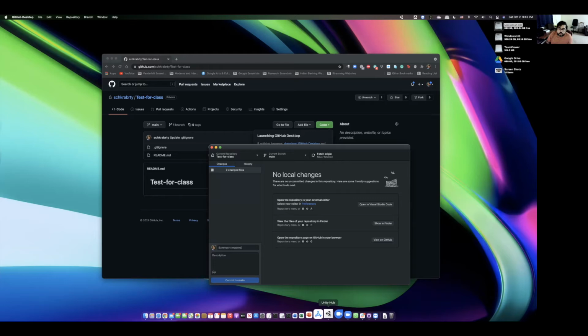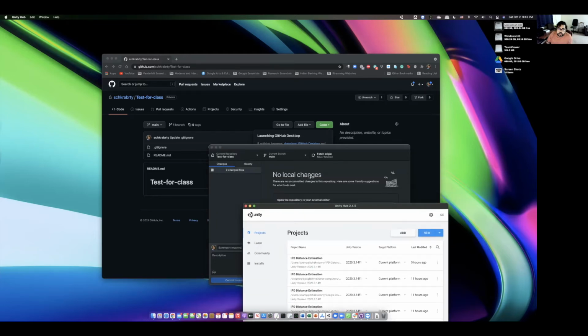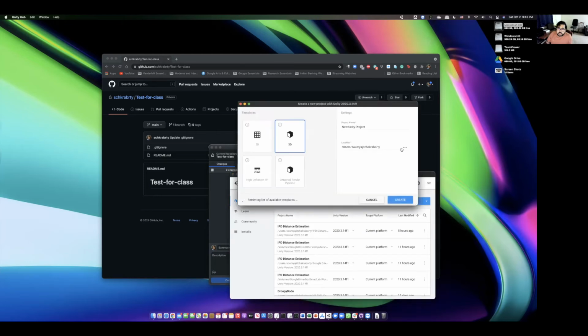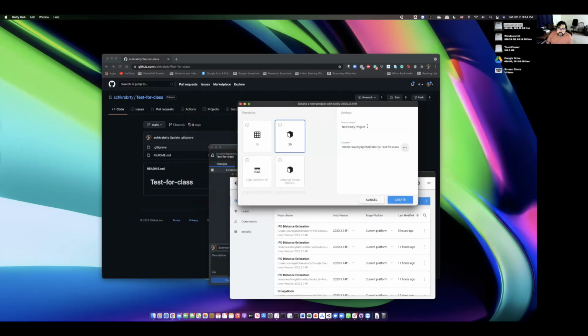Now I am going to create a new project folder inside that repository. I am going to create a new project, go to my username, find the test for class folder, and select this folder. Remember, when I was showing you the gitignore, I am going to name the project as I gave it in the gitignore.